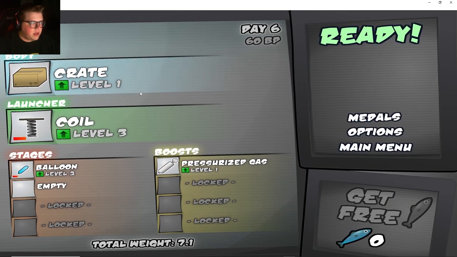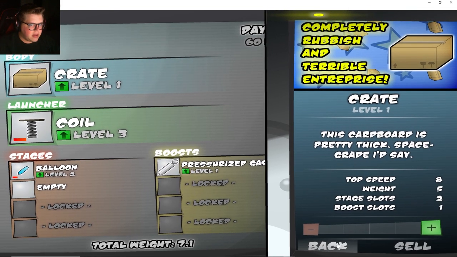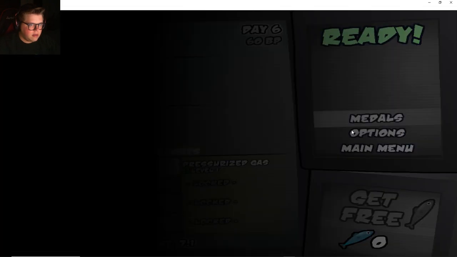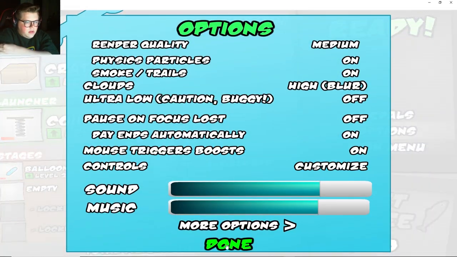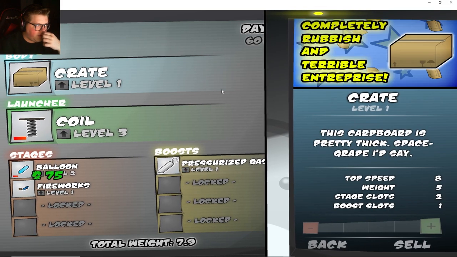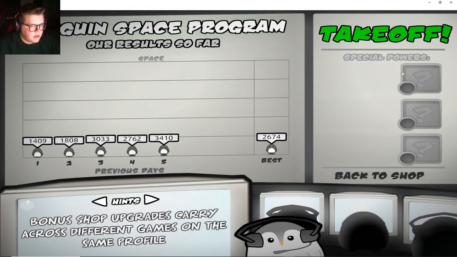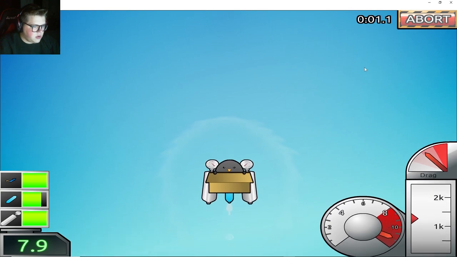Here's my deal though. How do I buy a new crate? Or how do I buy. Do I have to sell it? Metals. Okay, just metals like usual. How do I buy a new crate though? I'll buy that firework, why not? Alright, well, we'll figure it out. Slowly but surely.